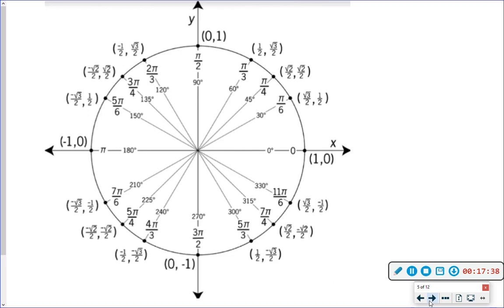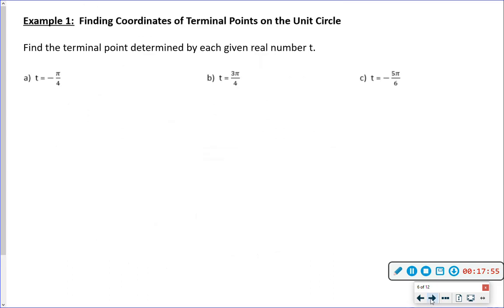Now, once we have this lovely picture, notice all the radians are on here for you too, just in case I give you the angle in radians. Do I care if you convert degrees into radians or vice versa? No, I do not care, but everything is on the picture here for you. So here is the pro of having the circle, I guess. I really don't have a lot of work to do.